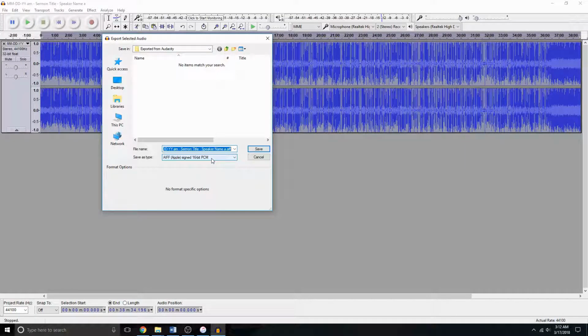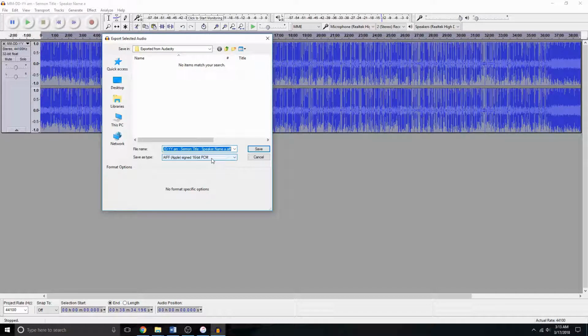So I will export from Audacity using AIFF to avoid any confusion with the WAV file that is already in iTunes. Also, you can add album artwork to an AIFF file, but you cannot add album artwork to a WAV file. Now, the final file size compression is different than the dynamics compression that we just did.